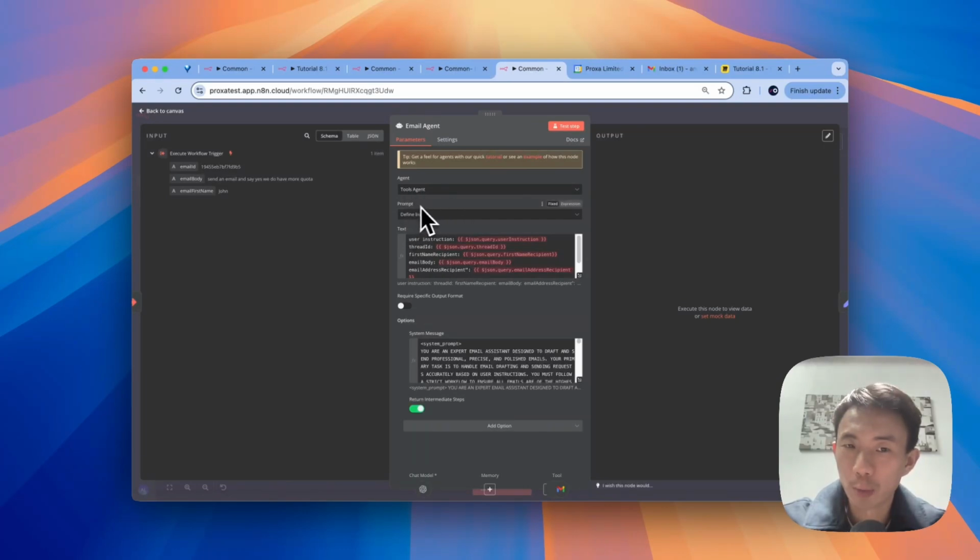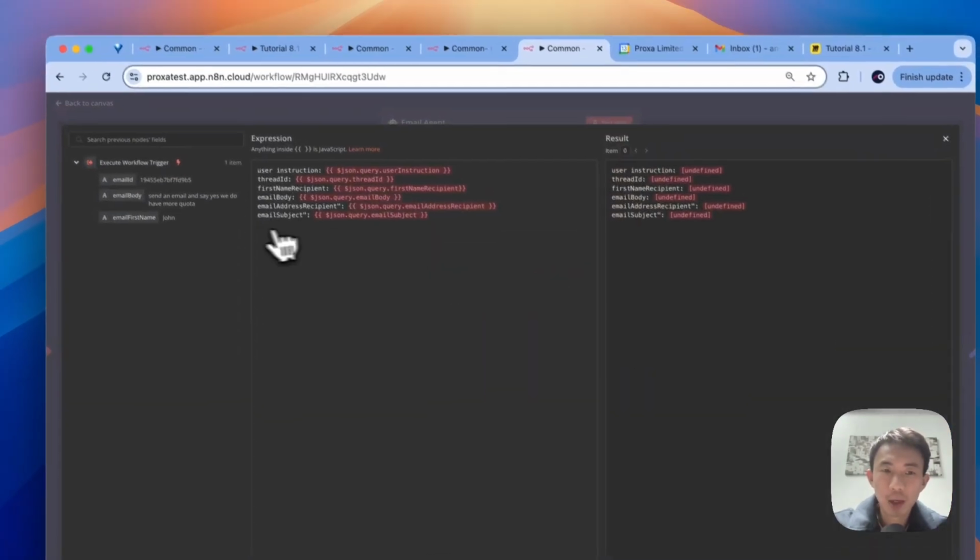We later define the prompt below, and the user instruction we also need to specify.